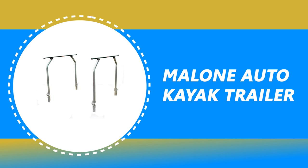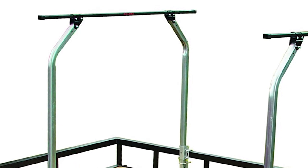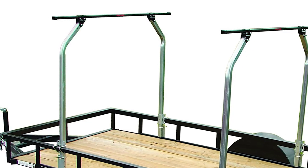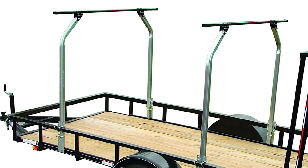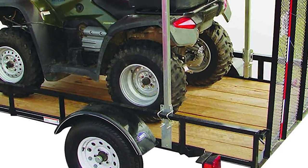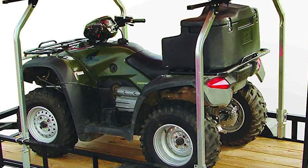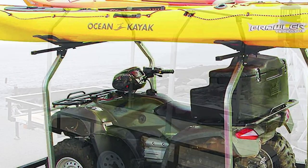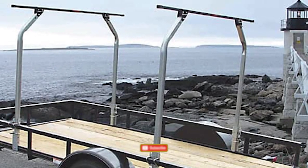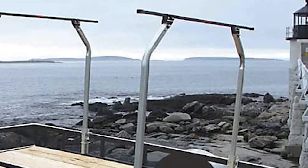Number 6: This kayak trailer comes with a Malone top-tier crossbar system that is a trailer top carrier. It can be ideal for carrying up to two kayaks on top of your trailer, letting you store other gear inside and giving you additional cargo space. The Malone kayak trailer is designed to be installed on an existing trailer that has raised side rails and does not include the trailer itself. The rack is made from galvanized steel and consists of four 53-inch vertical bars and two 65-inch crossbars, and comes with all the hardware you need for attaching it to your trailer.